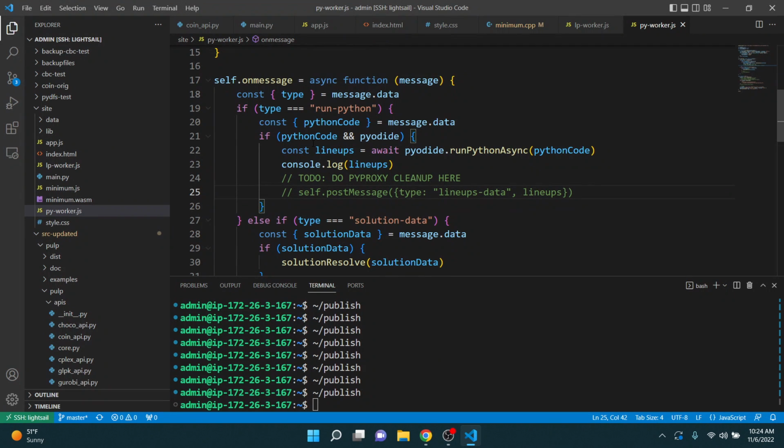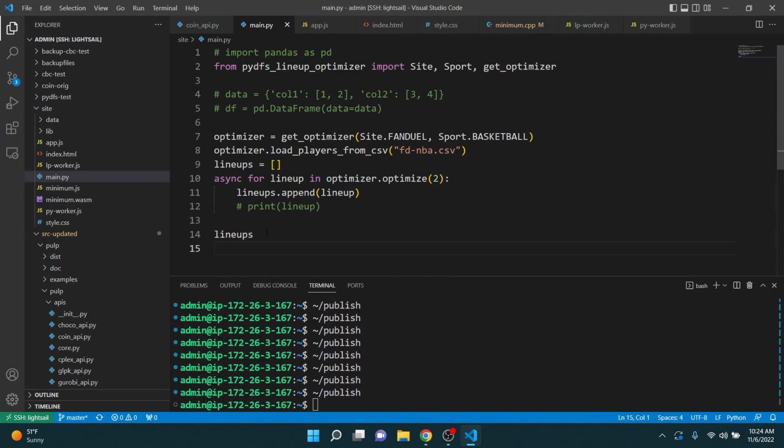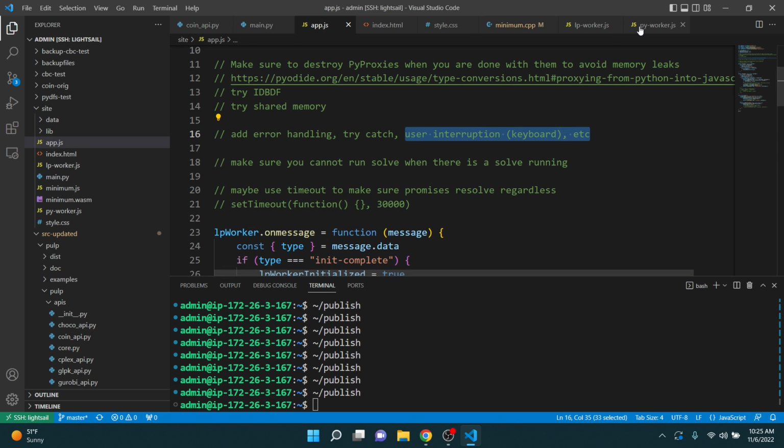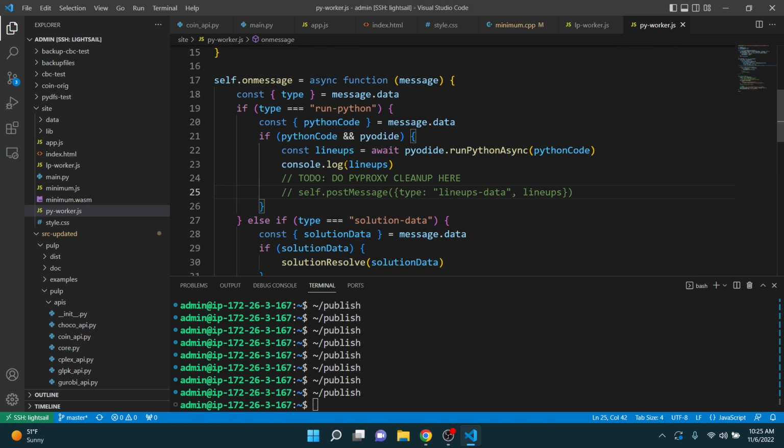You know what I want to do before any of this? Well, I don't know for sure how this works. That's async for. So I want to see if I can at least print these out from Python without even thinking about this right now.